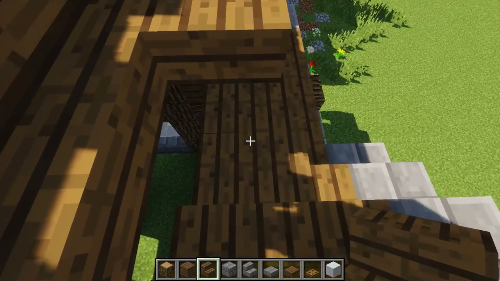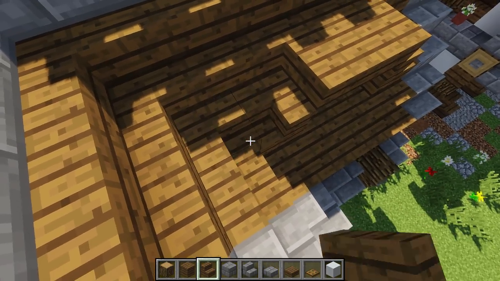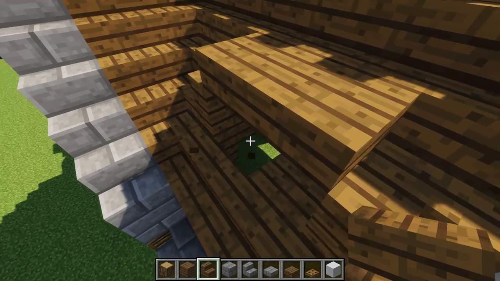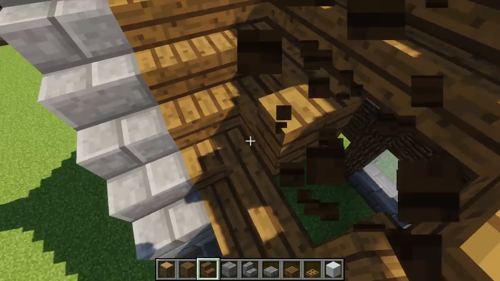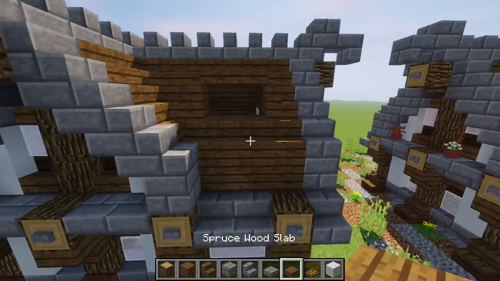We need a placeholder for now. Twist that up like so, and then twist this guy up like so. Once we get on the inside like this, we can just take that out. But then I messed it up, so I have to go back in. It's fine. And then we have that looking so cool.